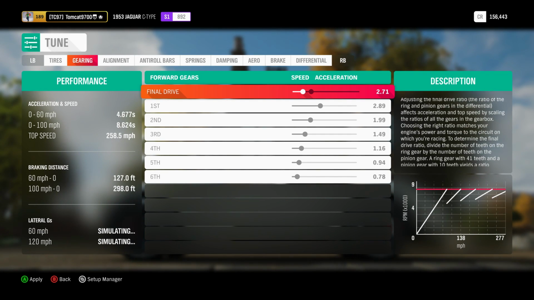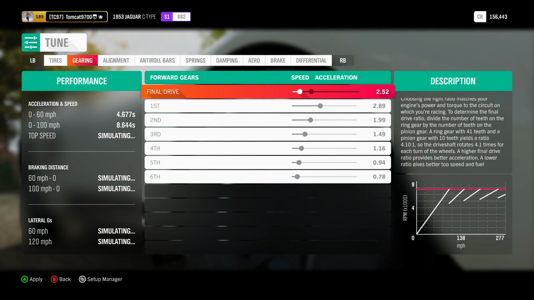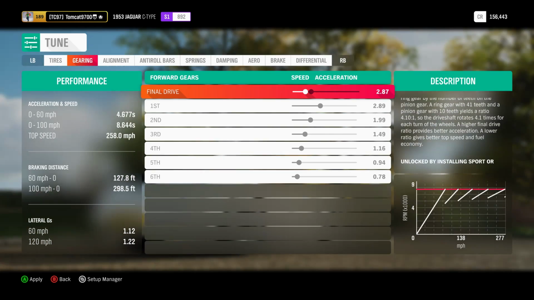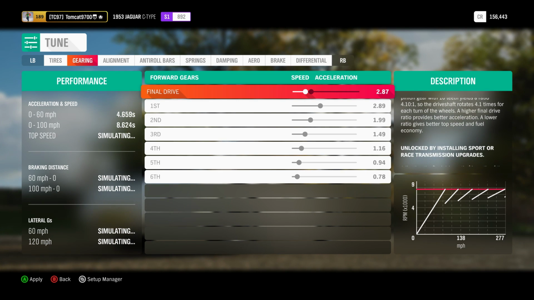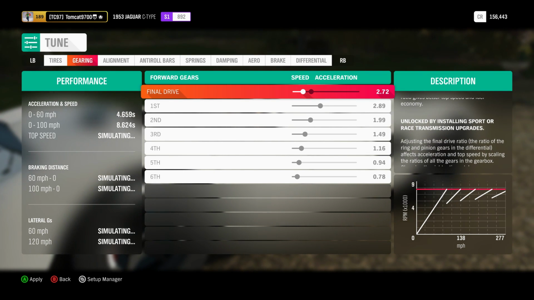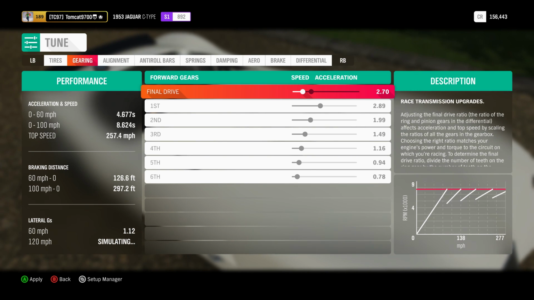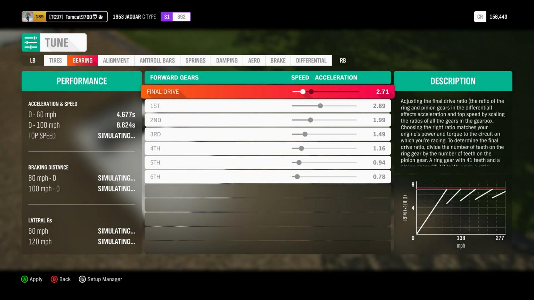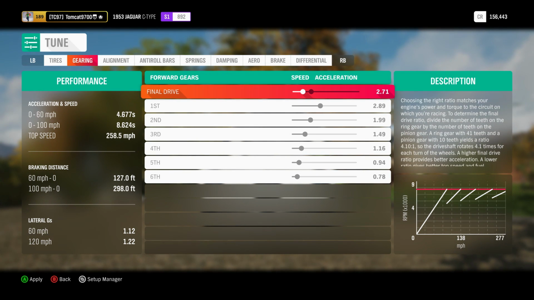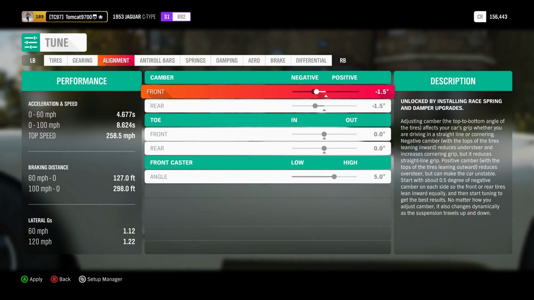Let's see. It's gonna say 258.5. What about if we go longer? 258.0. We go back to like a 287, 254. Oh, wow, okay. Well, let's try 272. 257.4, 271. 258.5. I think we're confusing the dyno. I genuinely think we might be confusing the dyno.